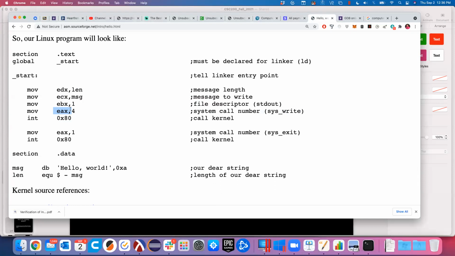He's going to say, oh, okay, you want to do a syswrite. All right, well, I'm going to need 3 things from you. So it's going to say, I'm going to look in EBX. EBX tells them, where am I going to write it? What am I going to write? How long is it? So it's going to go look in those 3 places, ultimately getting the 3 pieces of information that syswrite is going to need to actually perform the magic of writing something out to the screen. That makes some sense?